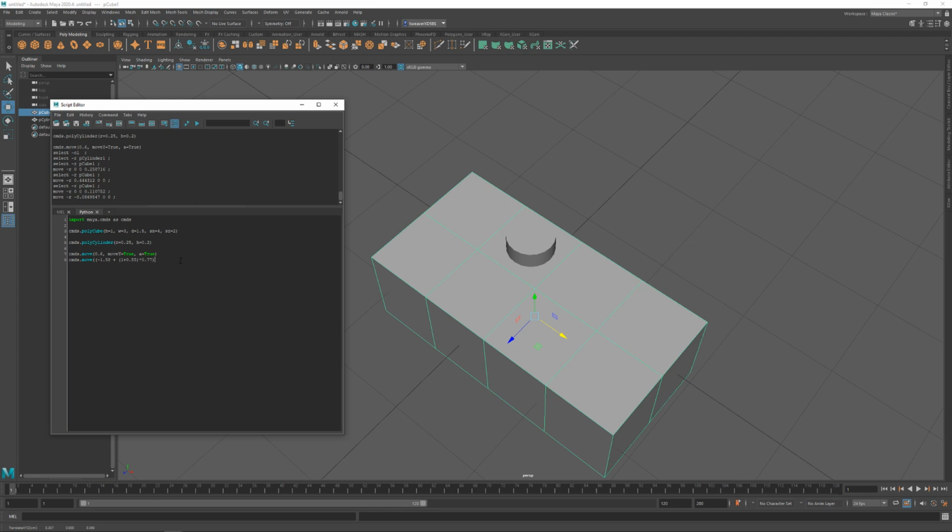Now again, this looks a little weird, but I've laid it out like this for a specific reason, and it's going to make more sense in just a little bit. So this is going to be our movement in the x-axis, equal to true, and make sure it's a capital T, and then set absolute equal to true as well. So that's our movement in the x-axis.